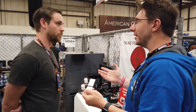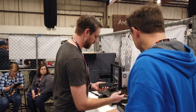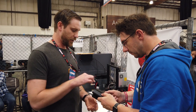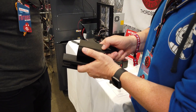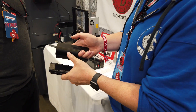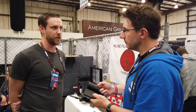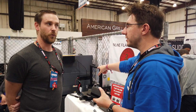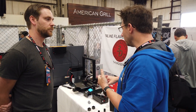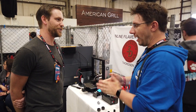I'd love to try it sometime — we should work out getting this on the show. We'd love to send one out to you. This ASA example was ran from the same roll — one is the dried unit, this is the non-dried unit. If you look at it closely, you can see all the moisture pockets — each one of those is a little steam bubble. Both of these were run with a 0.6 nozzle at 60 to 80 millimeters per second, so we're not having to slow it down to go through the dryer — it's taking it at speed, at the point of use. This is super interesting. I'm really glad I got to run into you here at Maker Faire. Have a good Maker Faire.